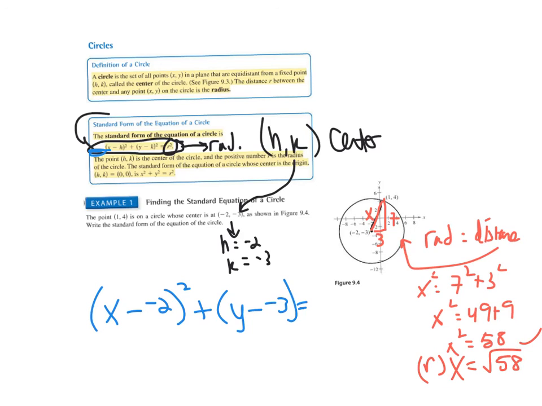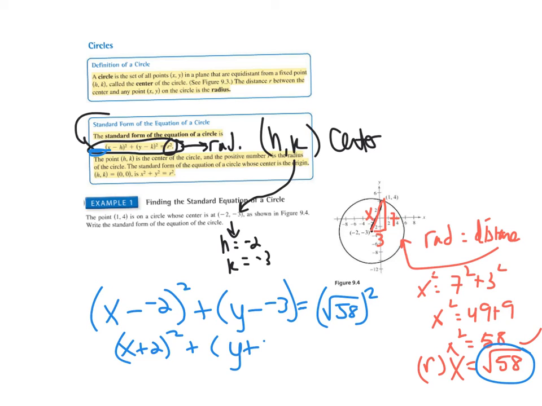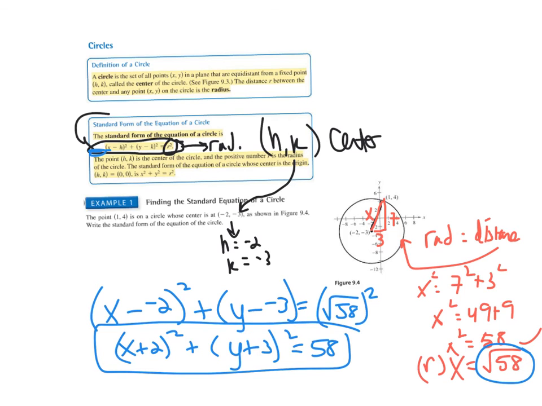So the benefit of knowing that our radius is radical 58 is that you square it, so the radical is going to go away, which is so nice. So your equation ends up being (x + 2) squared plus (y + 3) squared equals 58. And I'm not going to make you expand that out, so you'd be done. All right, that's it for this first set of notes. The next set will come tomorrow.